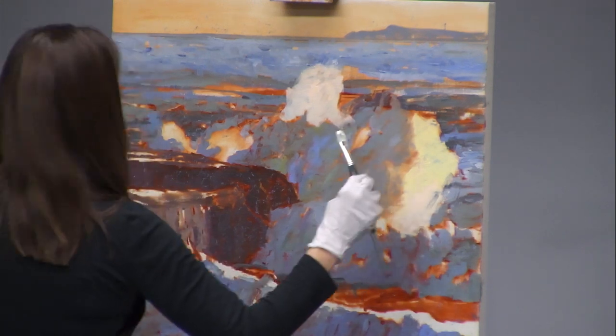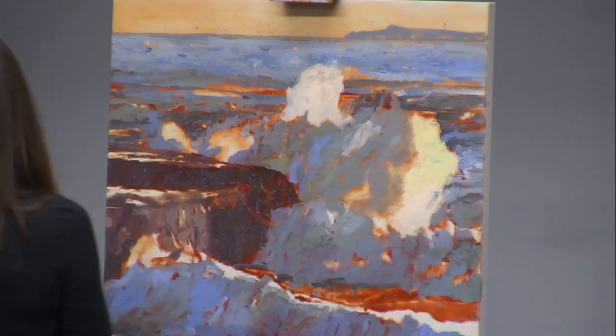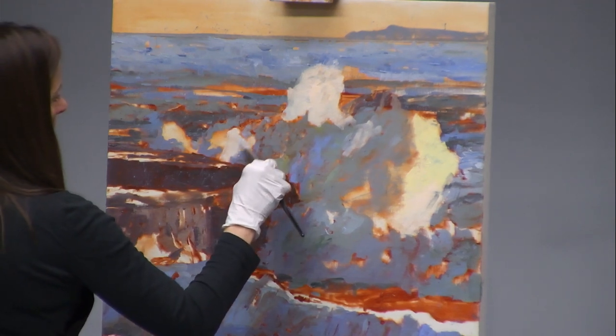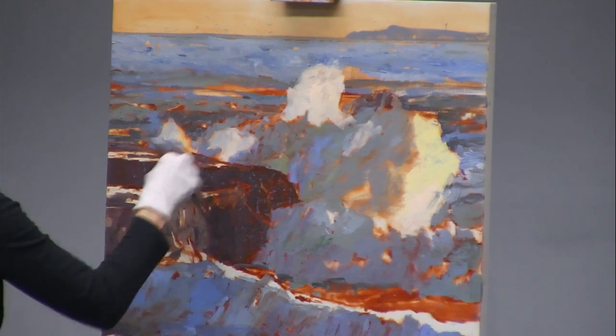So let's just keep adding some color white in here. No, I would add it at the very end. I'm just doing it for you. Because there's going to be so many layers on top of this.